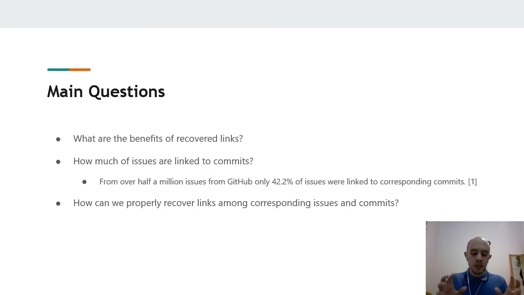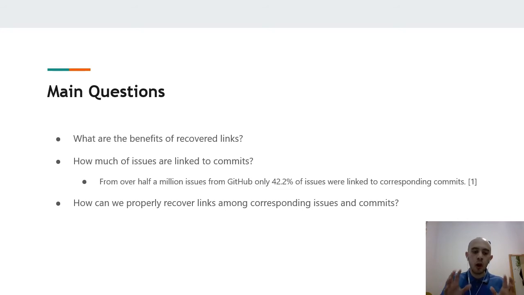We can use these links to improve our bug prediction solutions, bug assignments, or other software maintenance tasks that play an important role in our software development and in our software evolution.